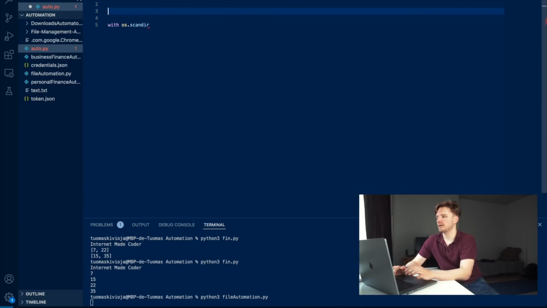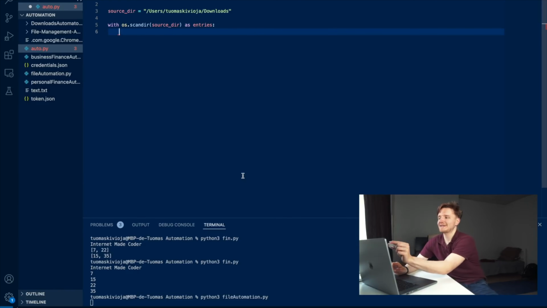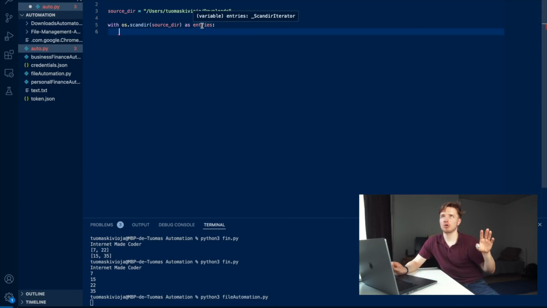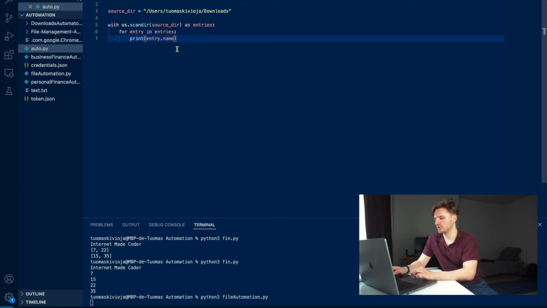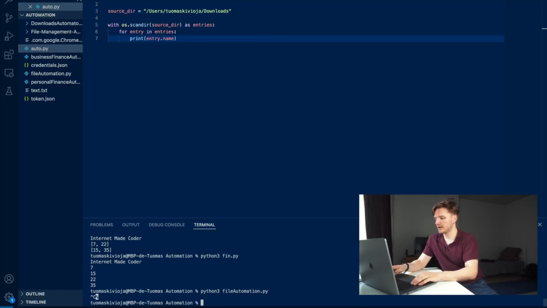And so if we define the folder that we want, what we can then do is a basic for loop on this entries list, which is essentially just a list of all the files in that folder. So we're going to go for entry in entries. Basically, this code is going to be run for each object in that list, where entry represents that object in turn. So if we just try running that, we're going to stop that.